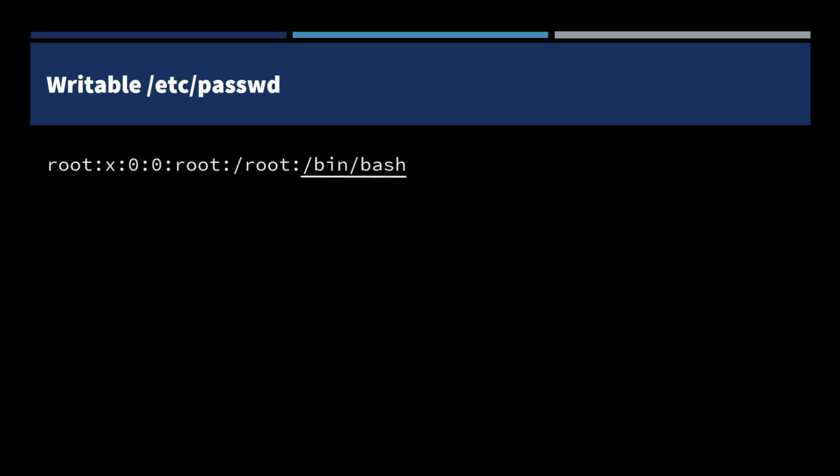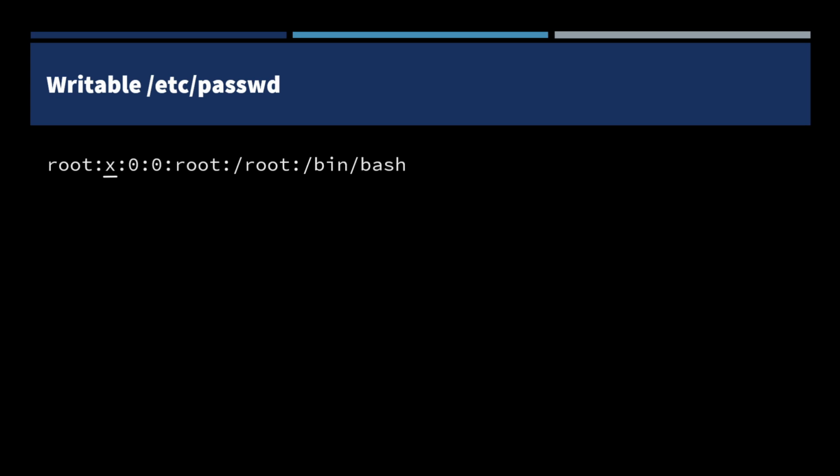Now, I purposefully skipped over the second field, though. That is where the password hash used to be stored. On all modern Unix-based systems, including Linux, that field will just contain an x, which effectively means that the hash is stored in the shadow file.